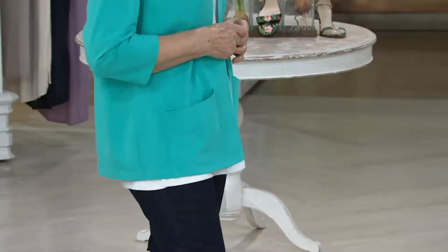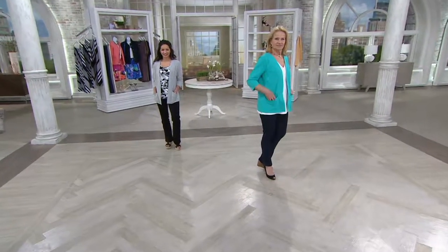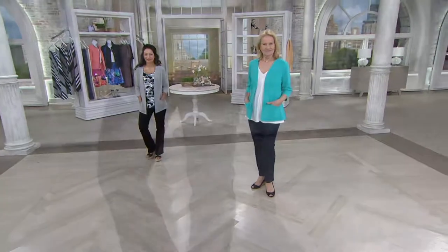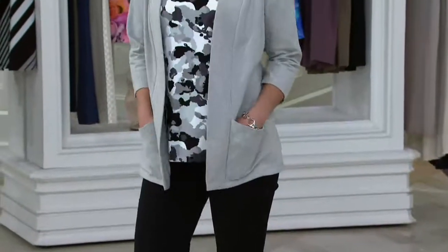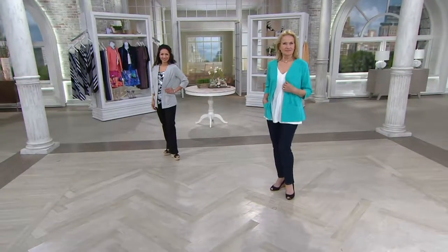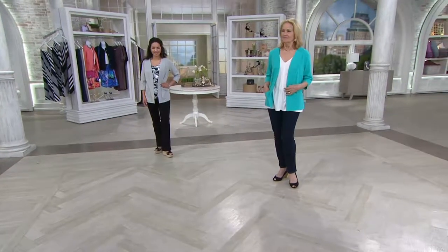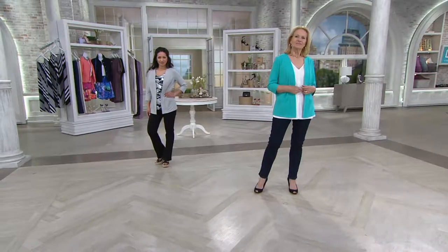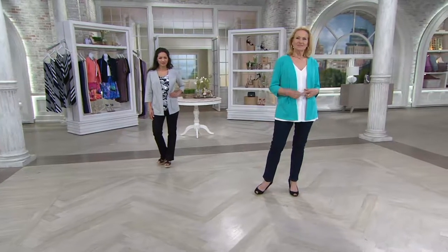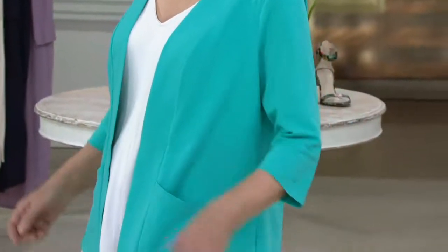This is one of those jackets you really need. You need a wardrobe of jackets — whether it's knit jackets, denim jackets, or regular jackets, there's always a need. It's a completer piece, a great finish to an outfit. A lot of people just don't wear tanks, so you want a jacket. It's just a finishing look. And this one's awesome because it's perfect jersey — easy to wear, modern, simple, classic. You'll have it for a very, very long time.